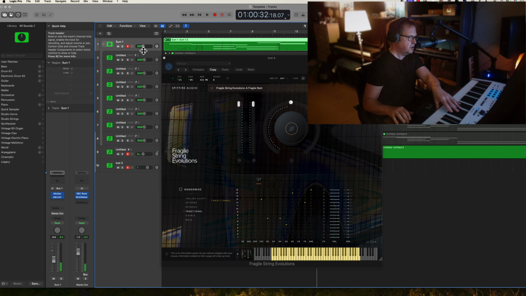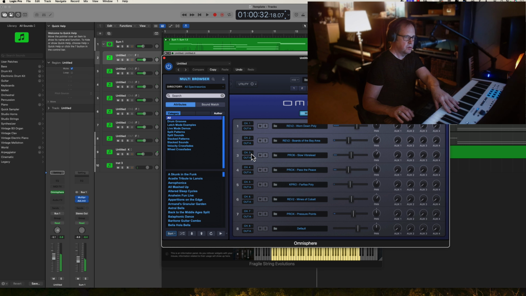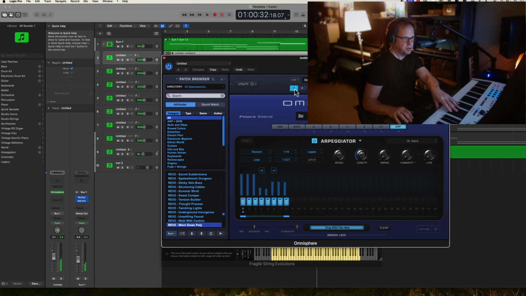And then if you don't like your arpeggiation, you can always change it. Or you can do different things to it. So for example here. Kind of dramatic.